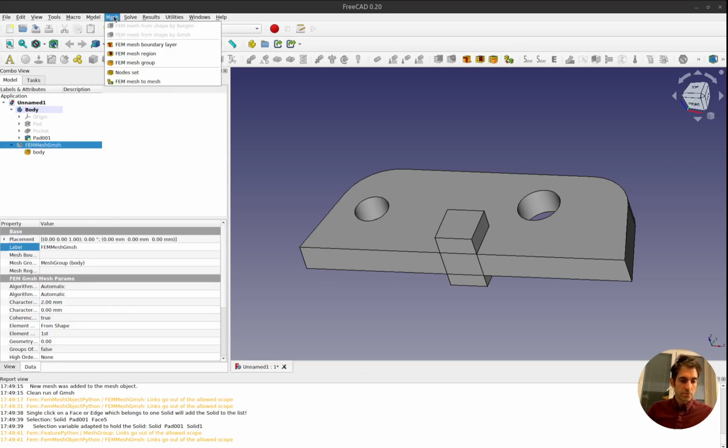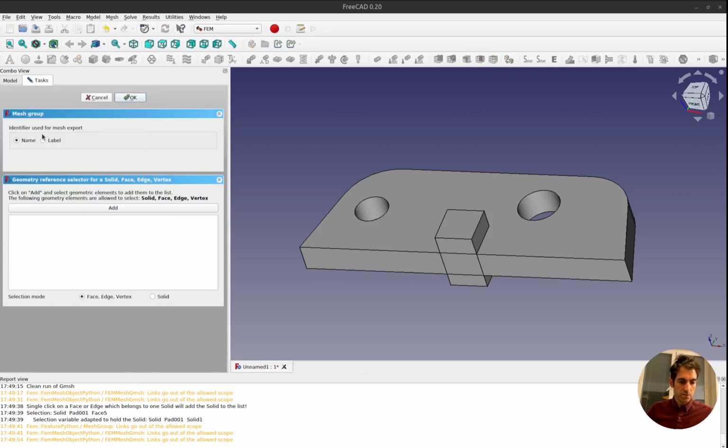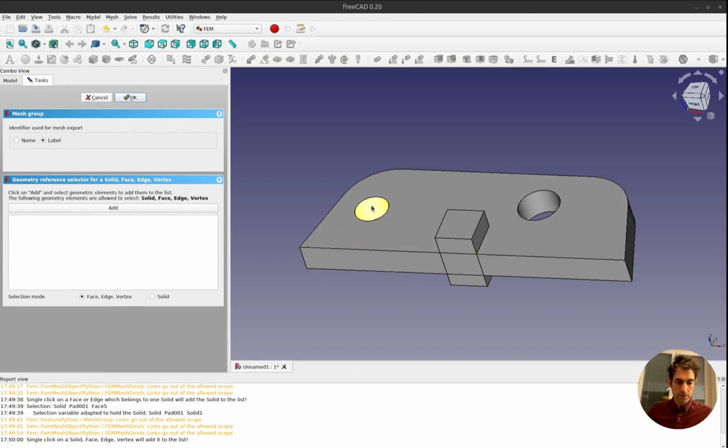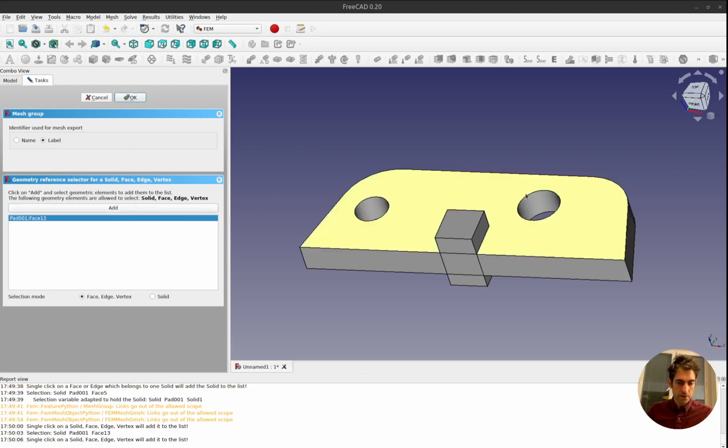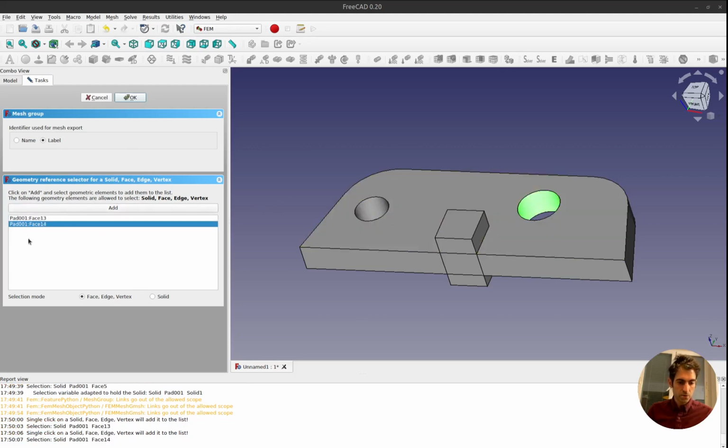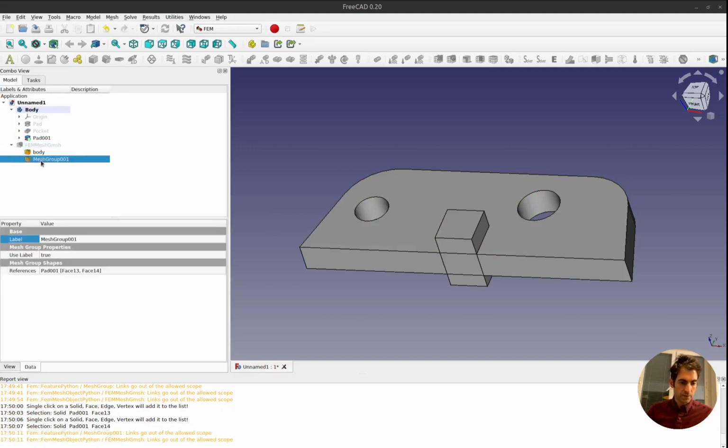So then I'm choosing again the mesh and saying from the mesh group, again using the label, that's important, and a face in order to be able to bring the loading. For example, I can say this one and maybe even this one. So first add and then. So these 2 surfaces I'm going to use for something. For example, I can use them for clamping, right? I'm gonna say clamp.